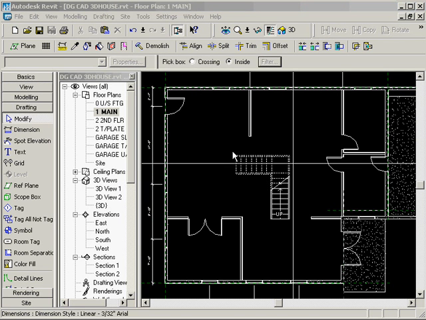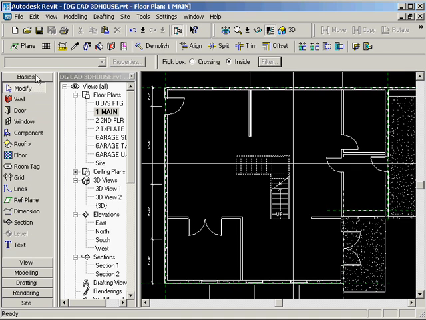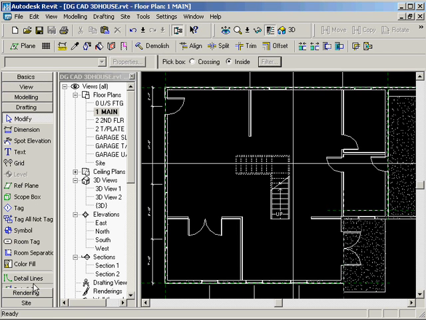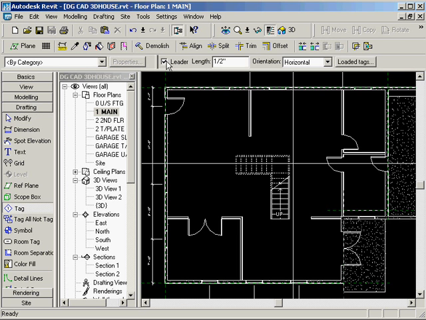Okay, now we're in the ground floor, and I'm just going to go put some tags in. I was on my Basics tab. I'm going to my Drafting tab. And inside of here, we just place a tag for a door or window. And Revit is smart enough to figure out which type of object it is, and it tags it accordingly. When you go to place your tag, you can place it with a leader line or without a leader line. You can control the spacing, and you can load additional tags over here.